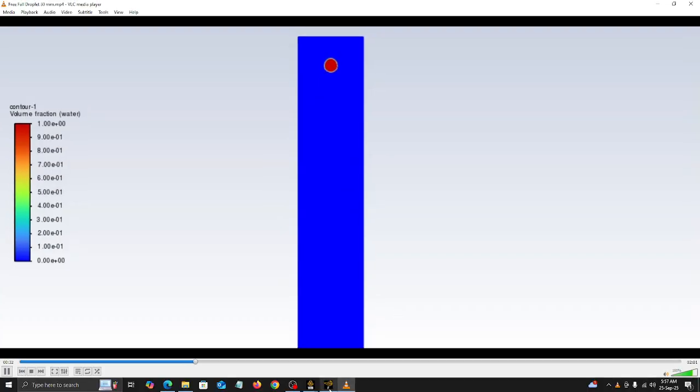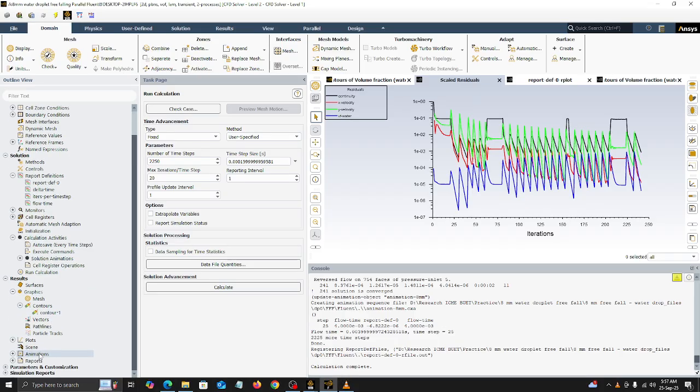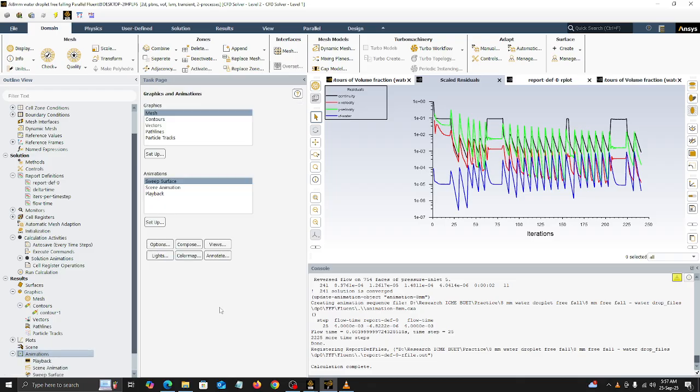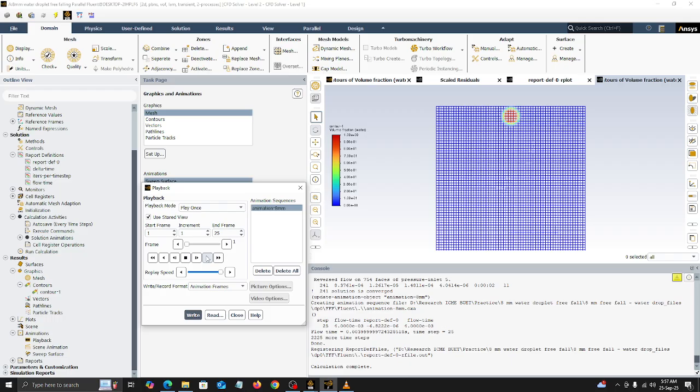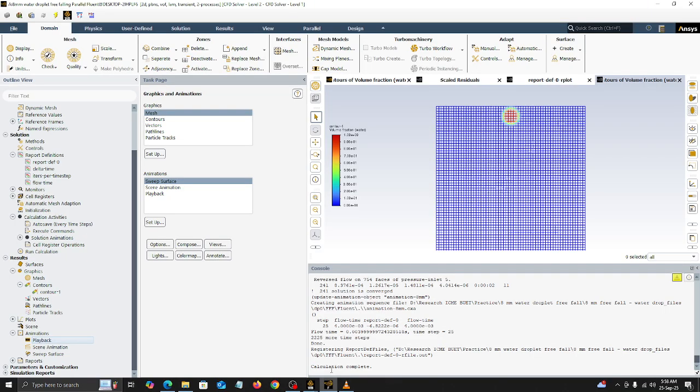You can save this animation when your calculation has been completed: go to animation, playback, then run it choosing the frame rate, and you can write the video. Before that, you have to select video file, then write, then it will save in your Workbench default folder, or Ansys default folder.